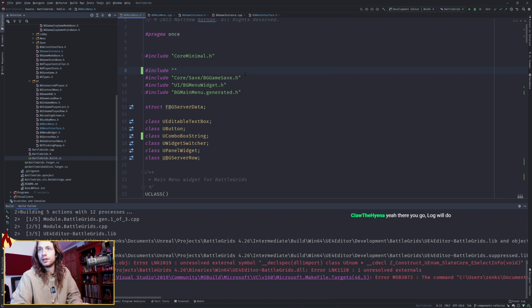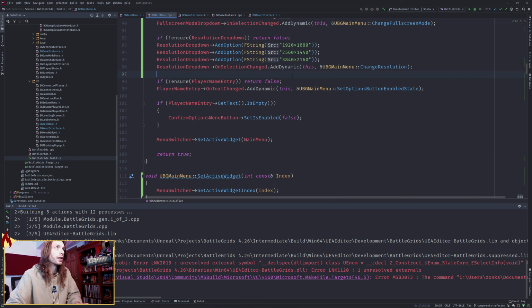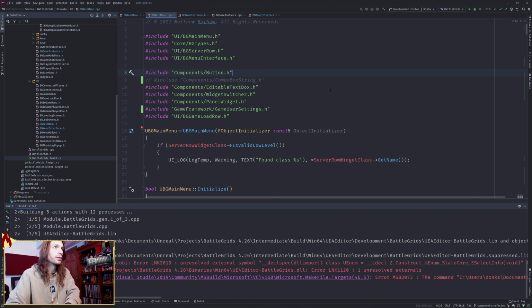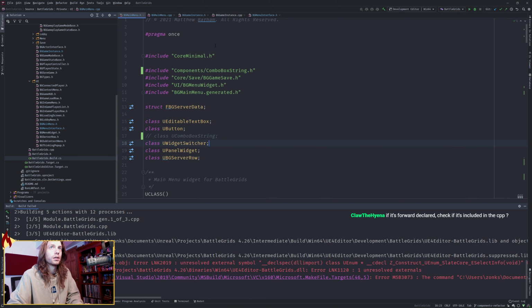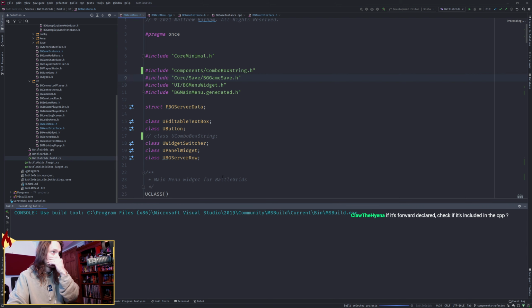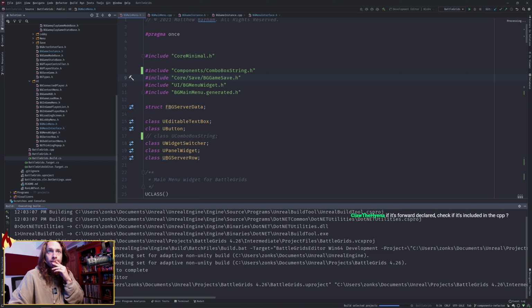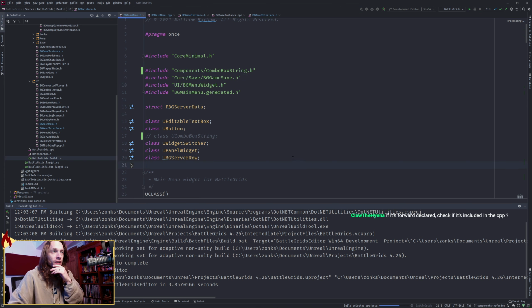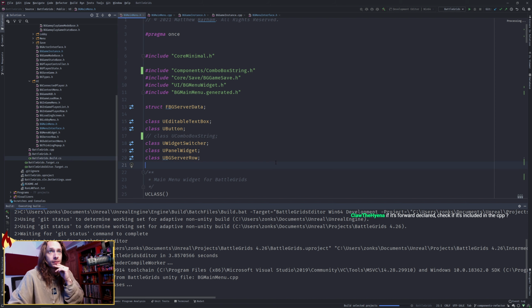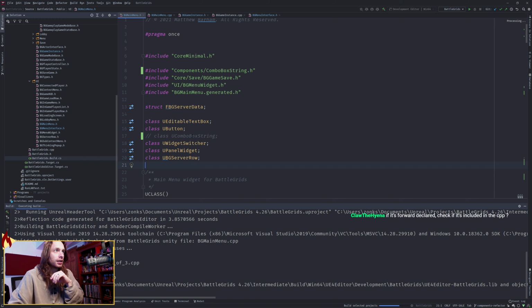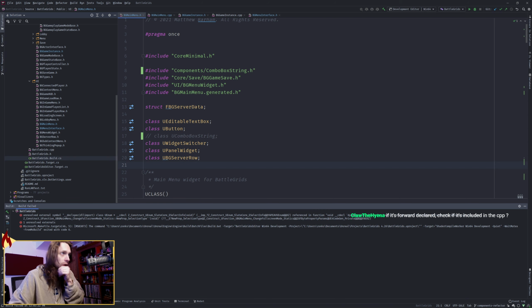What is it? It's in components, combo box string. Let's try that, and then over here. We don't need that one anymore. Let's see if that fixes it. Well, I'm forward declaring the combo box string, but in order to... Oh, okay, so that wasn't the issue.